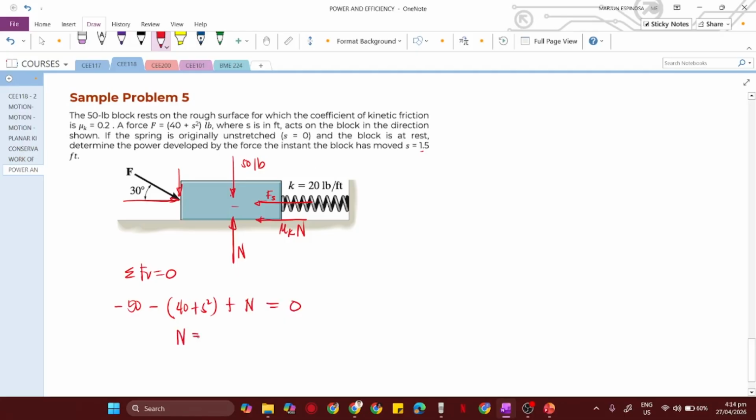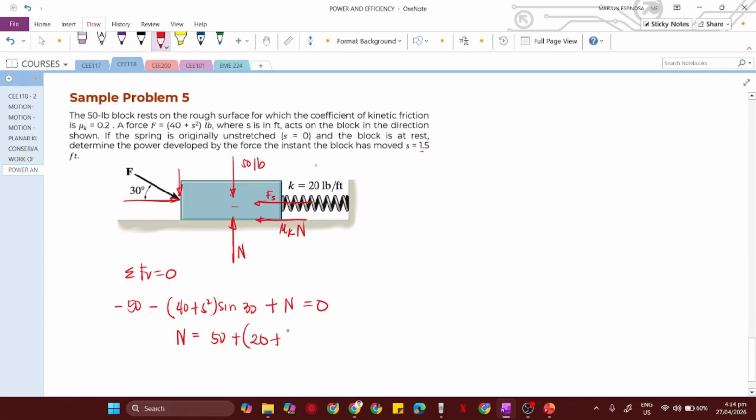So, therefore, your N natin will be equivalent sa, okay, mali pala. Kulang pa to. Sine of 30. Okay, itong vertical man. So, that is equivalent, plus N equivalent to 0. So, yung N natin would be equivalent sa, ito magiging positive. Ito magiging positive din. Yung 40 times sine 30, that is equivalent. Yung sine 30 is 1 half. So, 40 times 1 half, magiging 20 na yan. And then, we have here plus.